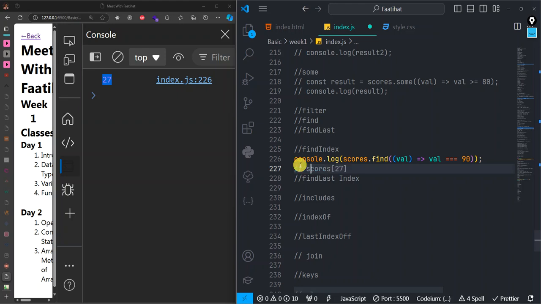Because at some time, what you are doing on the page, you only want to know the index of where that value is located there. You don't really care about the value, but you want the index of where it's coming from, and you want to process something based on that index, then you can use findIndex. But if it is the value you need, use the find directly like that.